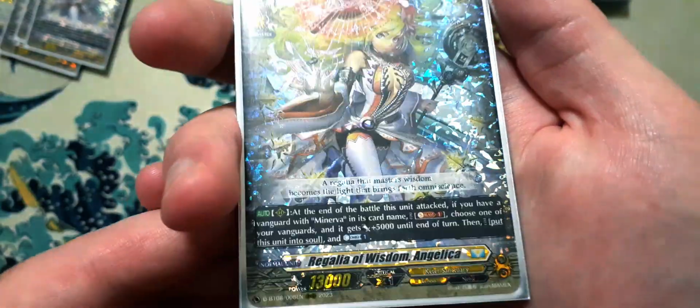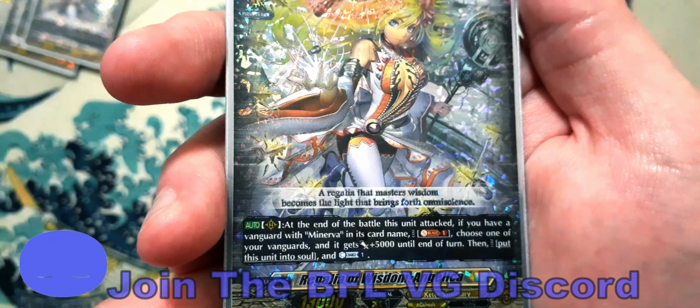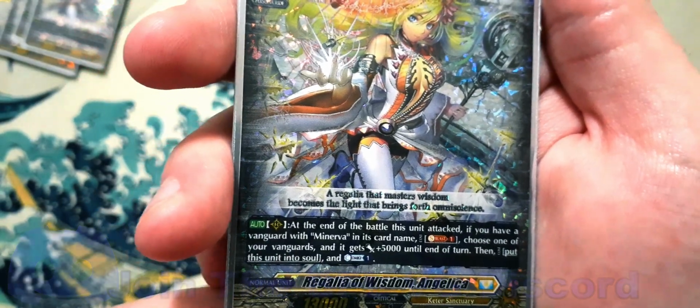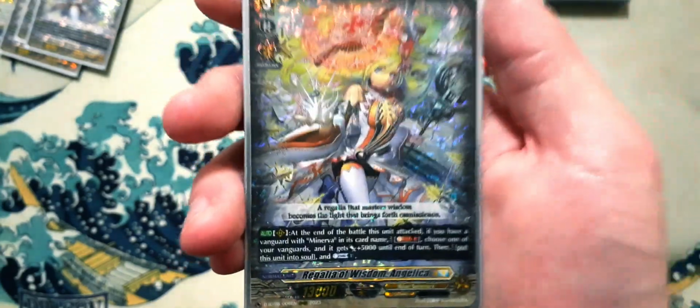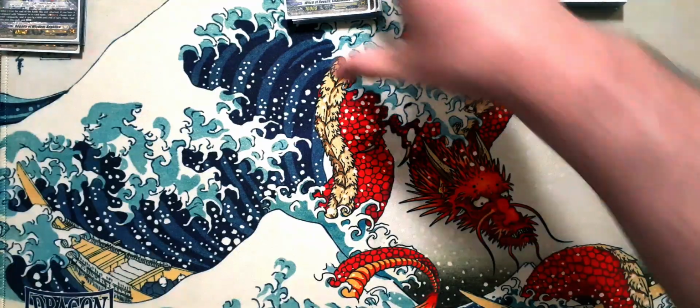We have Regalia Wisdom Angelica. She is very nice. When she attacks, at the end of battle, if you have Vanguard Minerva and its card name, you may soul blast 1, choose one of your Vanguards, it gets 5k this turn, and then put it on counter charge 1. So counter charge opens up more CB pay costs on your Vanguard, and your multi-attacks if you have not enough damage. And with the soul blast, you can combo off a Melissa or a Camel if you soul blast that. And it moves it to soul, and she's grade 3, so you will get your power. That's very nice. And play a playset. Moving on to the grade 2s.